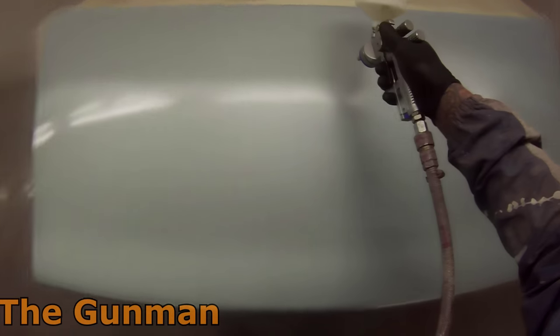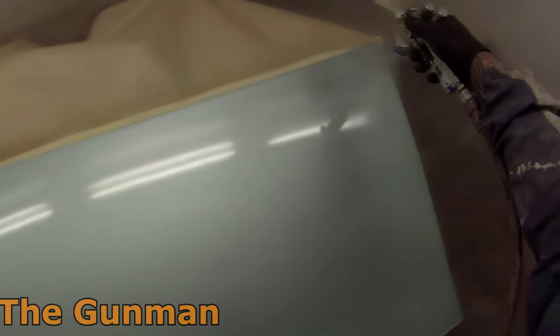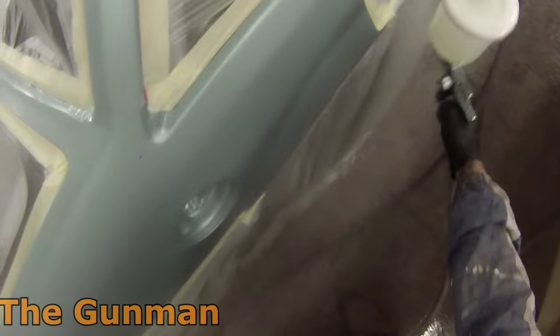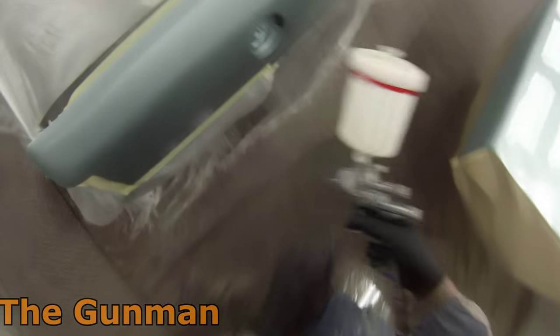Some people like to adjust those settings, and at the end of the day, settings are there for a reason. If it was all meant to be that one setting, well then they wouldn't have those dials on there or anything that you could change. But I would not go and paint everything with exactly these settings. If I was doing base coat, then I'd probably be changing it around a little bit. Temperature, what you're painting. You may want to close that fan up a bit if you need to spot in somewhere on an engine bay.